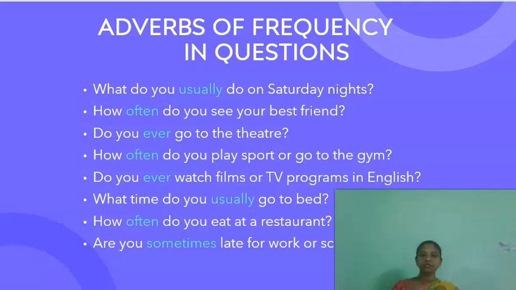And often comes immediately after the WH question word how. Look at the second sentence. How often do you see your best friend? Often, adverb of frequency, is immediately placed after the WH question word. And similarly, in the second to last sentence, how often do you eat at the restaurant? Often is placed after the WH question word how.